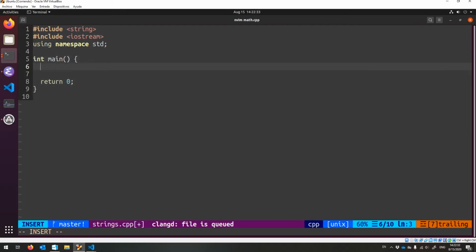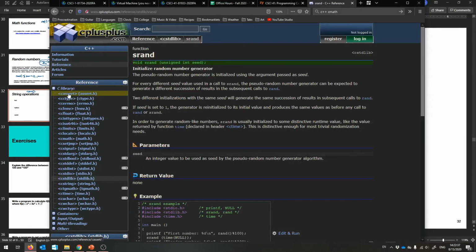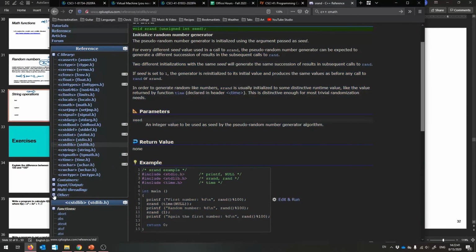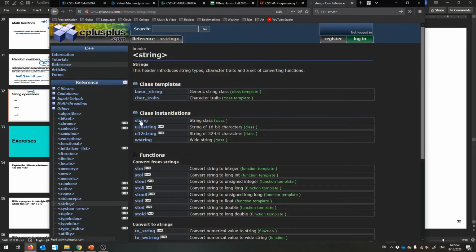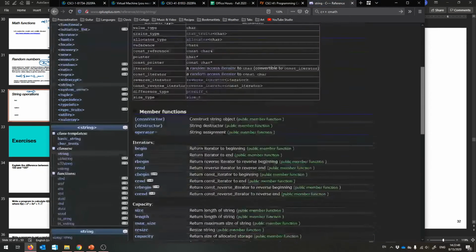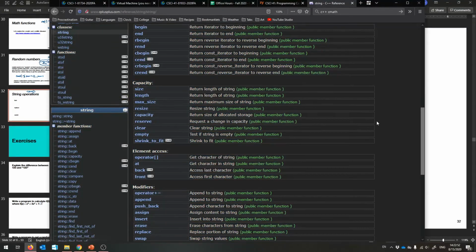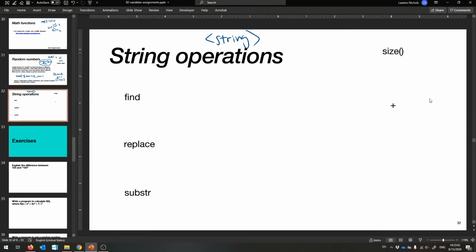Okay, so let's now go to the string library on the internet. It's good to know how to move around this website. String happens to be under other. Go here, string, and you can click the string type. And here's all the things you can do to a string. And ones that you'll probably care about are, we know how to get the character at a certain index. Wouldn't it be nice if we also knew the length of that string that we were given? Okay, so you can use size to get the length of a string.